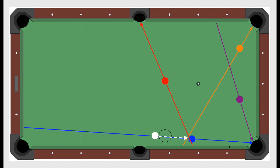You see? And this is why the players that watch this channel can kick the asses of the players who watch the other channels. Those guys are telling you to think three balls ahead, and they're dead wrong. They're absolutely wrong. Four balls minimum. Don't forget that.